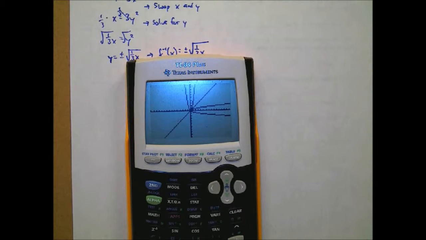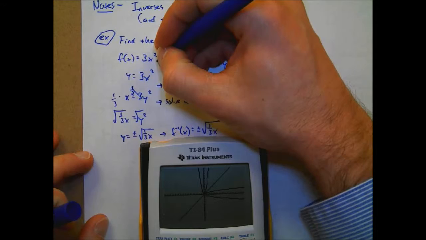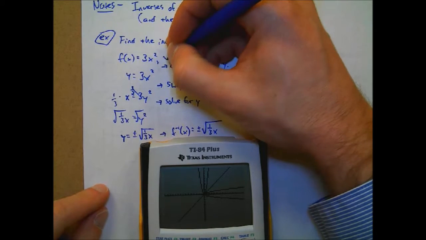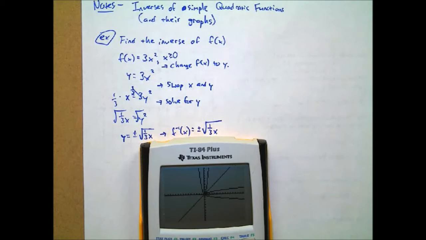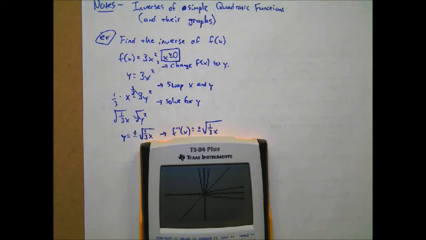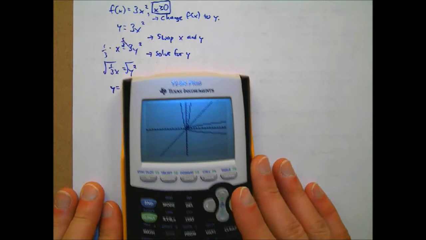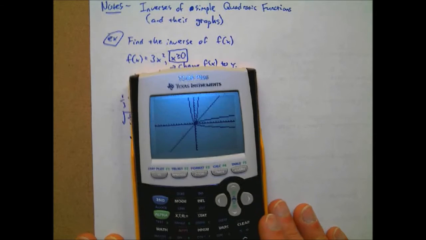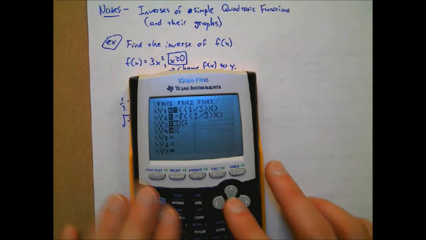All right. Long story short, here's what we're going to do. We're going to go back up to our original function here, and we're going to restrict it. We're going to say only for x values greater than or equal to 0. So we're going to add in this little restriction. I'm only going to consider this function right here when my x values are greater than or equal to 0. So I'll turn everything off here so we can just focus on the function.